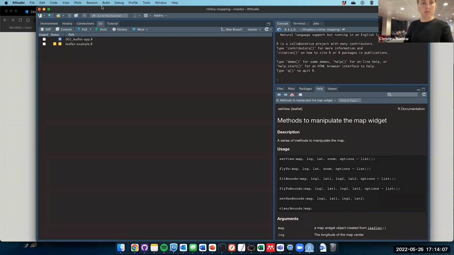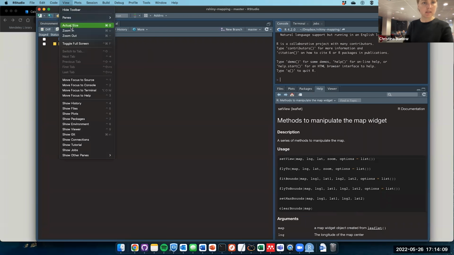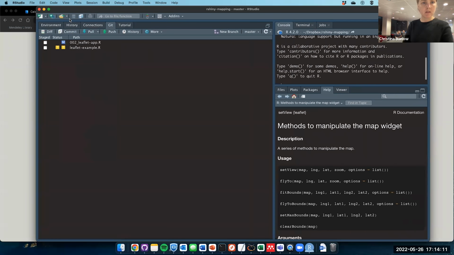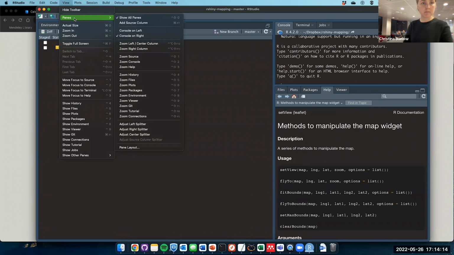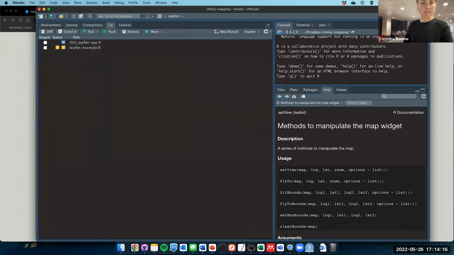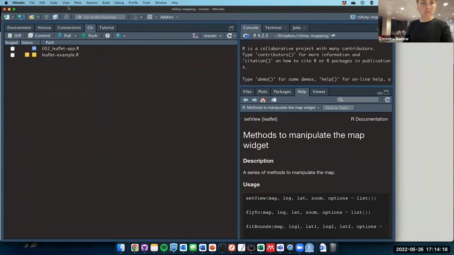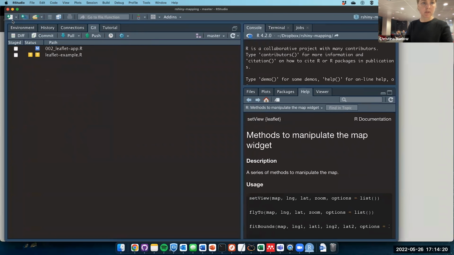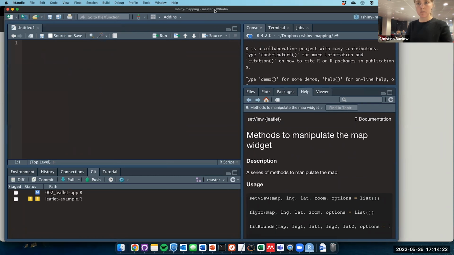I'm just going to zoom in so that everyone can see that. I'm just going to open up a new R script. Put that to the side.